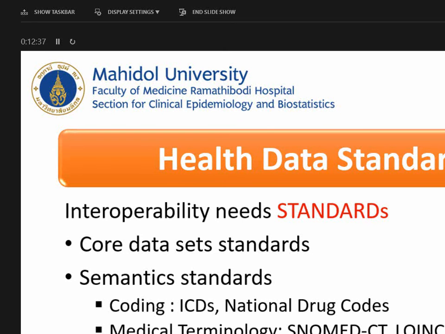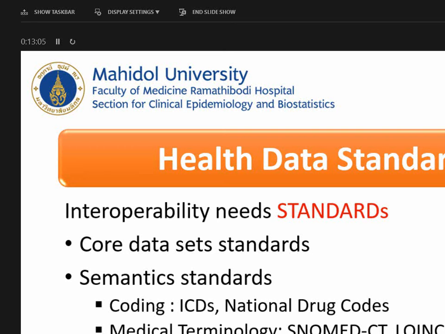And health standard terms, like I said earlier. For Thailand, we have the core data set standard for NHSO, called the 43 core data set standard. For semantic standards, we use ICD. And for national drug codes, in the past we used 24 digits for MOPS and TMT.